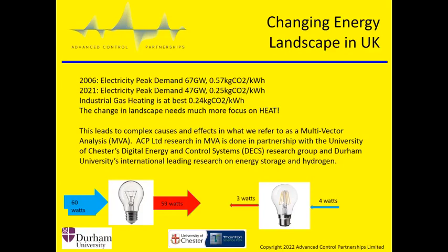Now the LED light bulb has only given us 3 watts of heat. Most of that is in the power electronics, which if they were made more efficient, would probably be 1 watt of heat. So unfortunately, we've got 56 watts of heat shortfall to heat our homes. And it's not surprising that the United Kingdom's gas consumption has accelerated in demand. So actually, as we stand at the moment, the LED light bulb is not a carbon-saving device in the United Kingdom.